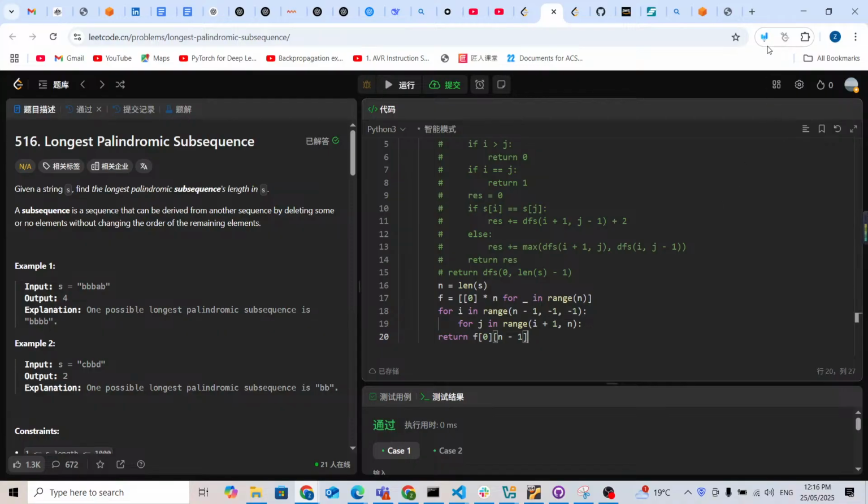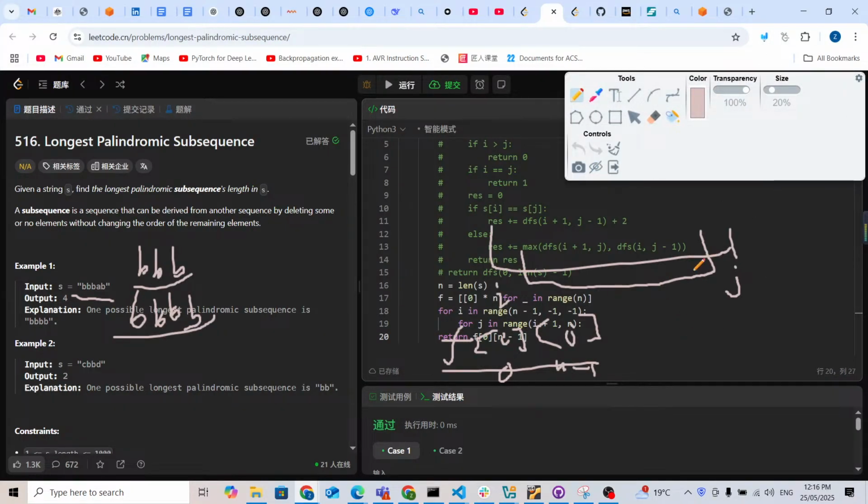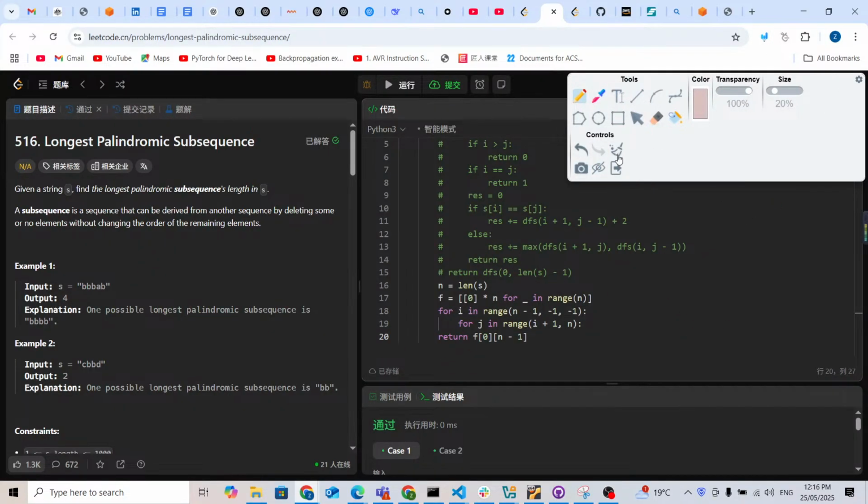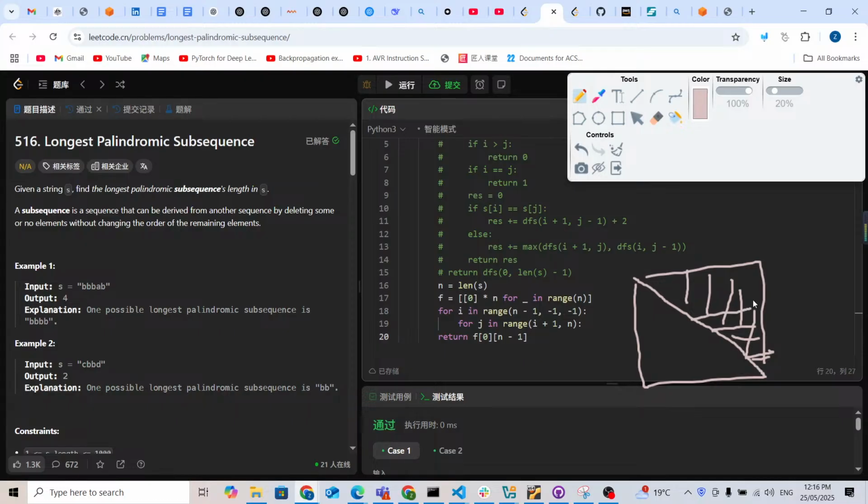So this is why the DP table is going to be something like this. This is our DP table, and we are just checking this kind of a rectangle. If this one has already been solved, the whole problem has already been solved. But we are going from the bottom up. So this is the bottom up. While we are calculating the bottom, the final one is going to be this one, the top layer. This layer definitely can be solved because all the bottom layers have already been solved.